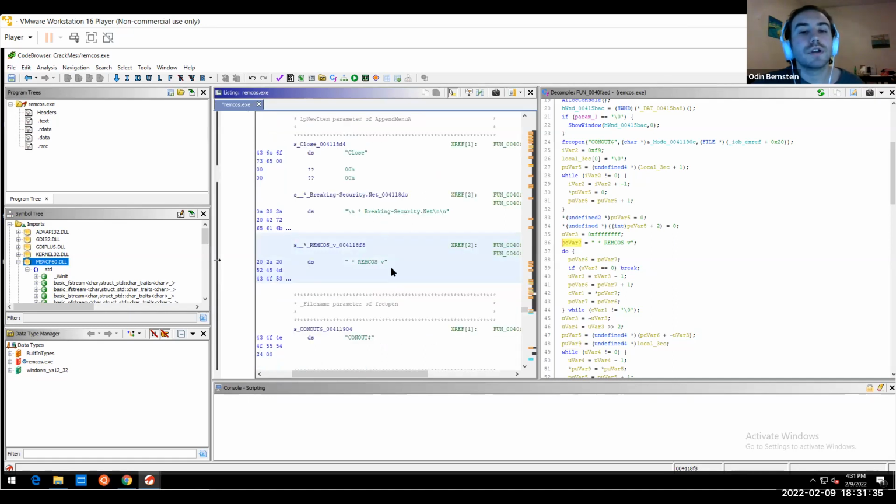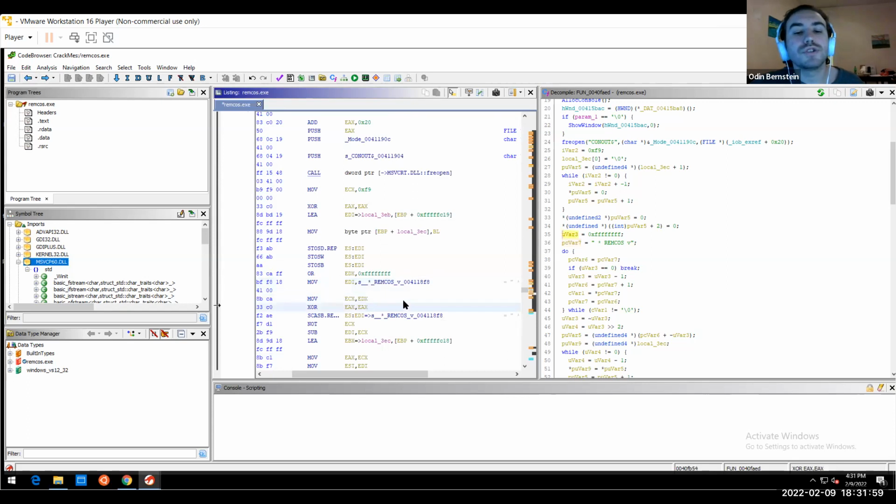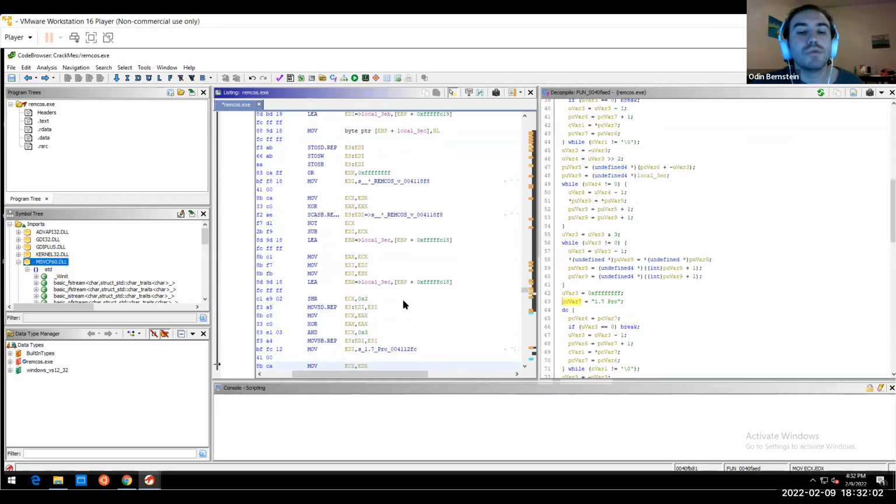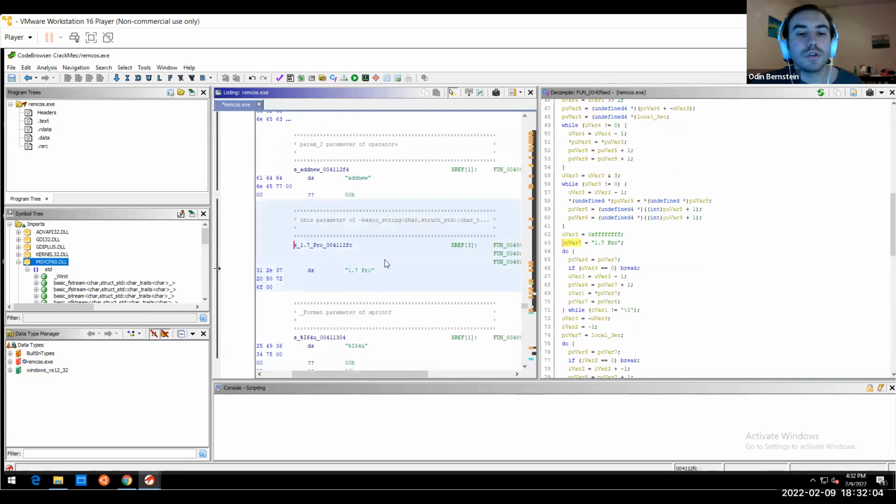Here it's printing Remcos and then breaking-security.net, which is the makers of Remcos, the company that creates this tool. It is a legitimate remote administration tool. Then it also prints the version name of Remcos. So just some background information that it prints to the console.